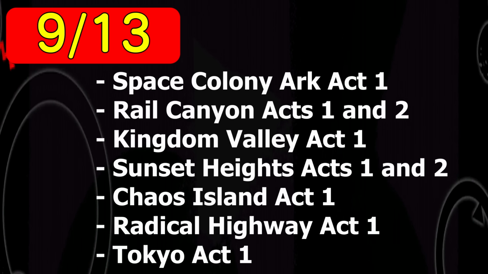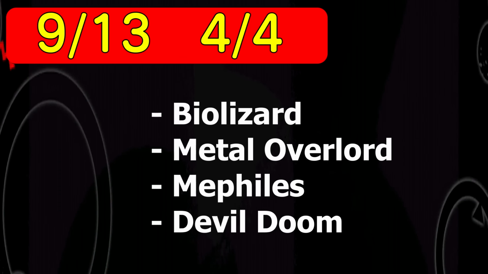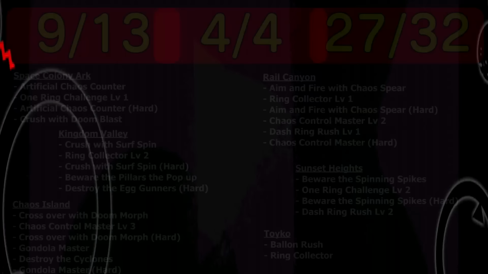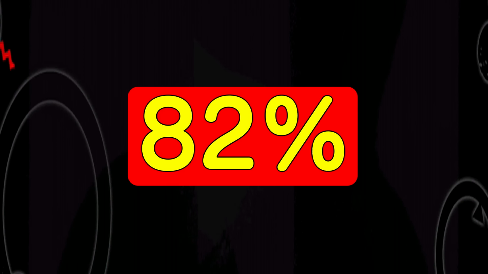So, without the analog stick, we can complete 9 out of 13 levels, 4 out of 4 bosses, and 27 out of 32 challenge acts. Adding everything together will give us a grand total of 40 out of 49. And after doing the math, that means 82% of Shadow Generations can be completed without the analog stick.